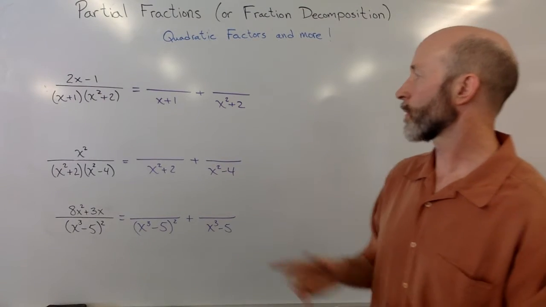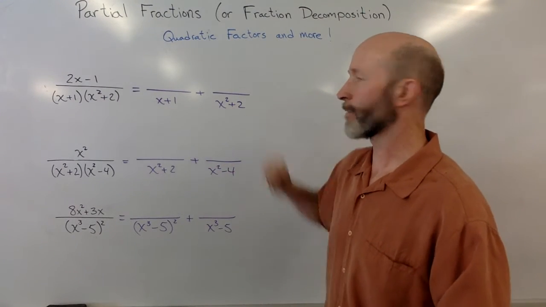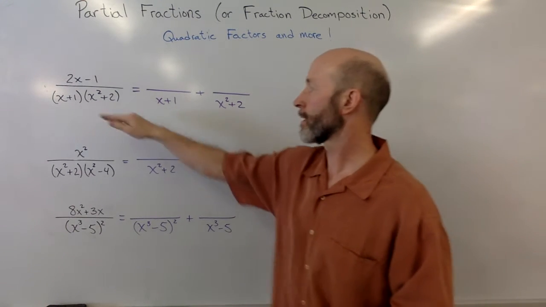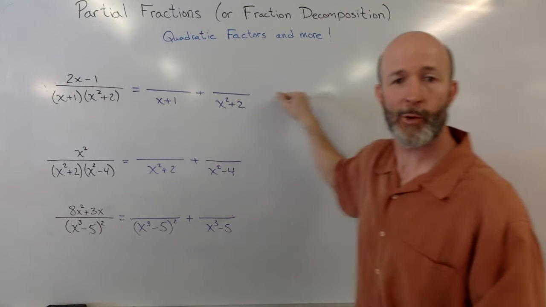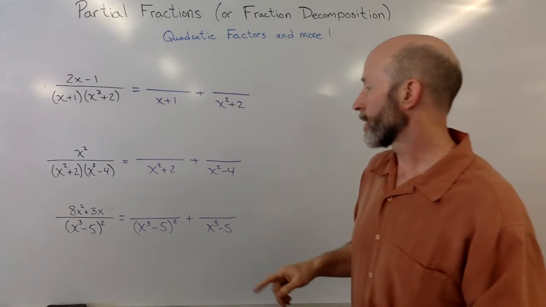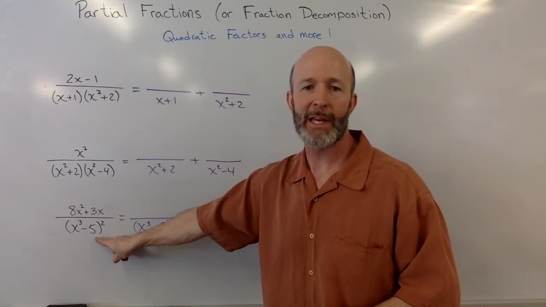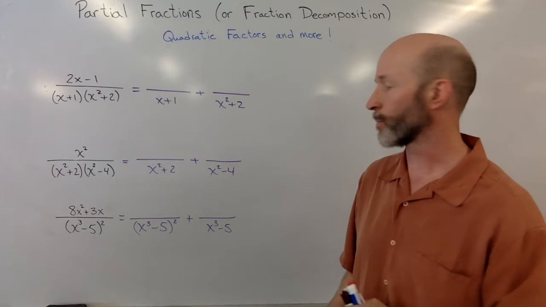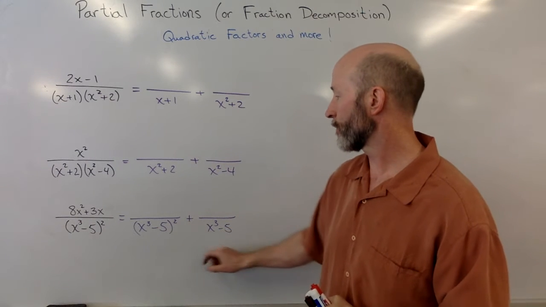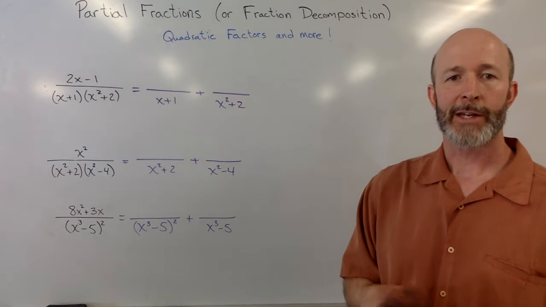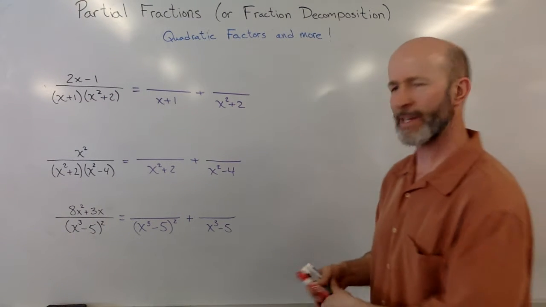Now when we do this, of course, you write out one fraction for each factor that you have. If we had 3 factors, we'd have 3 fractions. If we had 4 factors over here, we'd have 4 fractions. We're keeping it a little simpler. But you'll notice also for the repeated version, just like in our last video, if you have the exact same factor squared or cubed or whatever, I'm writing out 2 fractions here, 1 to the first power, 1 to the second power. Now here's where it gets trickier or different.